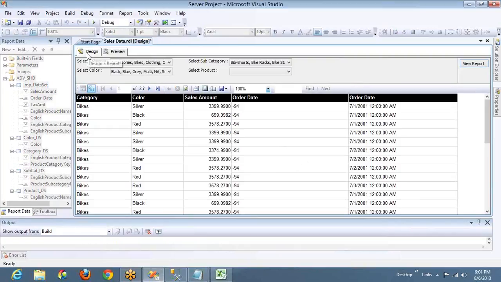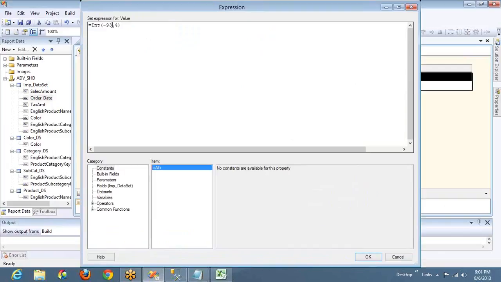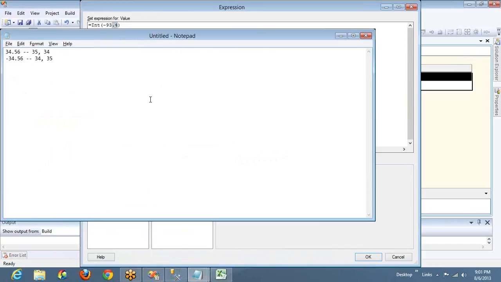Okay. Now, if you observe, it is 0.4, right? That is less than 0.5. Observe it very carefully, guys. 94.4, what will be the integer? It will be 94, right? If it is 0.5 and less, it will be 94. 94.6, the integer will be 95. If I give minus 94.4, it will become minus 93, not 94.